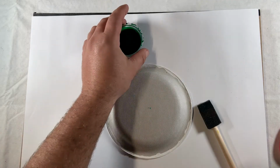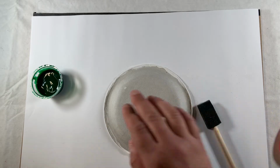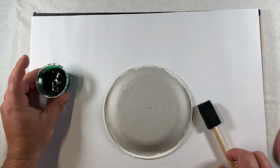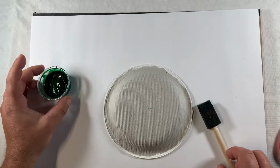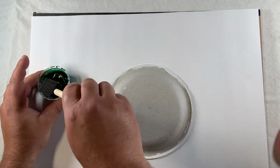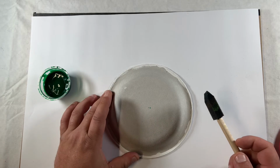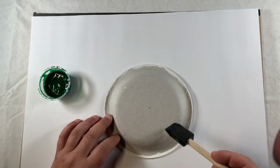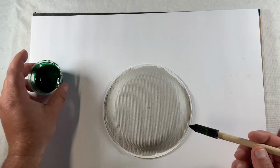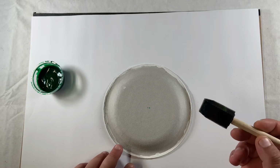And then I can work on some bilateral coordination just by crossing the midline of my body. I can also work on some bilateral coordination by stabilizing my objects here. So I'm using my non-dominant hand to stabilize the paint as I reach across to get the paint. And I'm also going to use my non-dominant hand to stabilize my paper plate as I paint it.